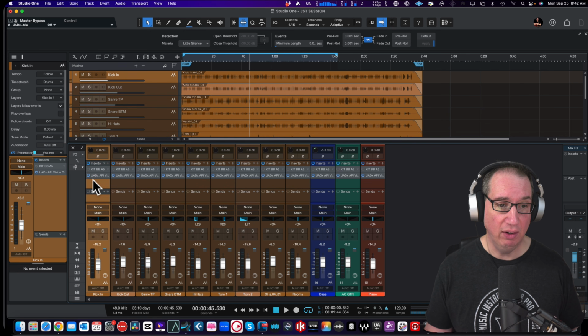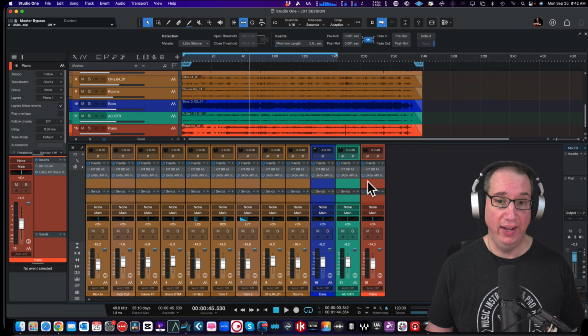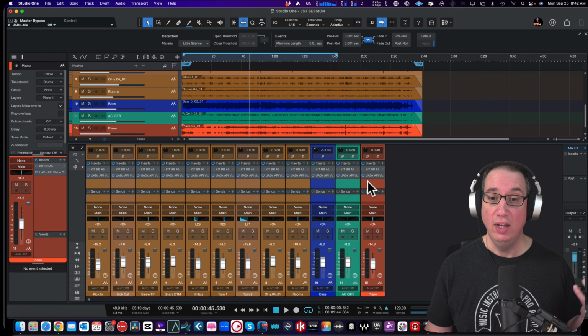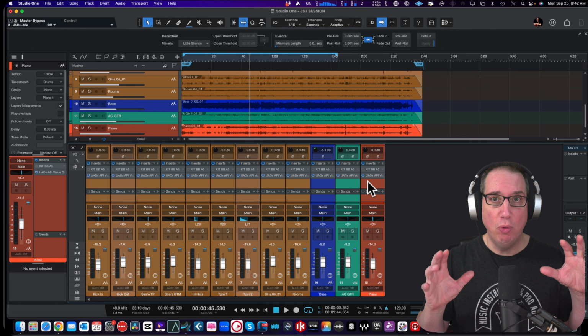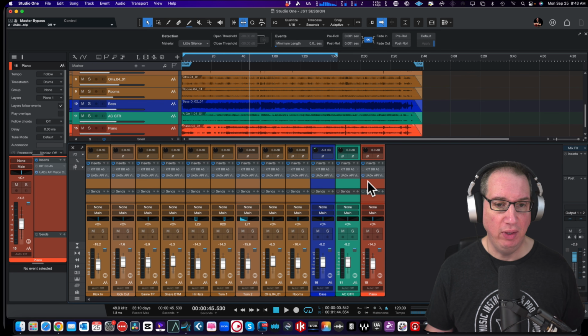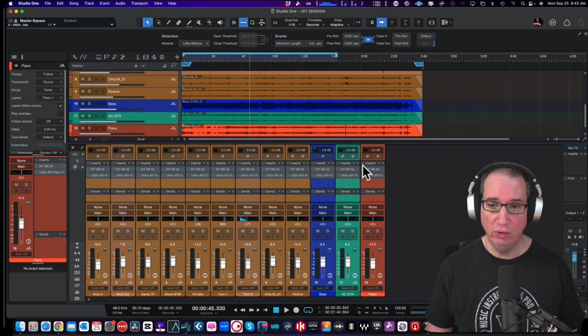Let's do that again. But here, what do I hear right away? What I hear right away is Universal Audio has more low end, a little bit more low end, a little bit more warm. The kit has a little bit more open sound, I wouldn't say thin, just thinner sounding than the Universal Audio. So let's start with the kit.